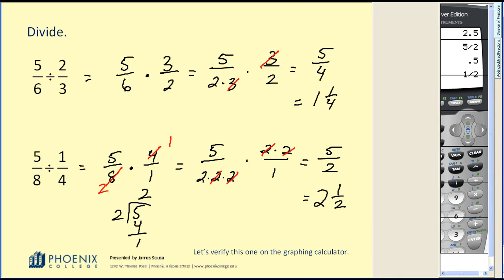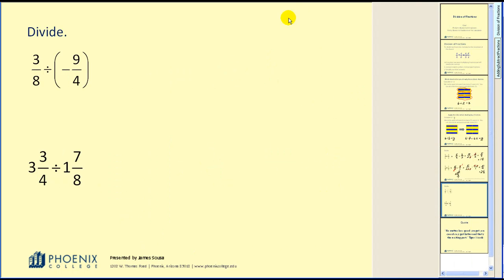Let's take a look at a couple more examples. This one introduces a negative fraction. This will become 3/8 × -4/9. Again, I'm going to simplify before I multiply. Eight, prime factors of eight would be 2 × 2 × 2. Prime factors of four, of course, are 2 × 2. Nine would be 3 × 3. And we got to be careful. There is a negative sign here, so I'll put that there.